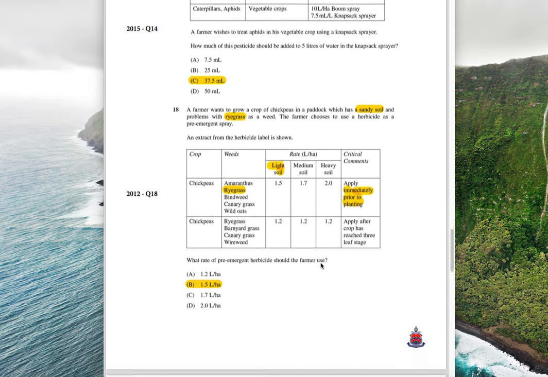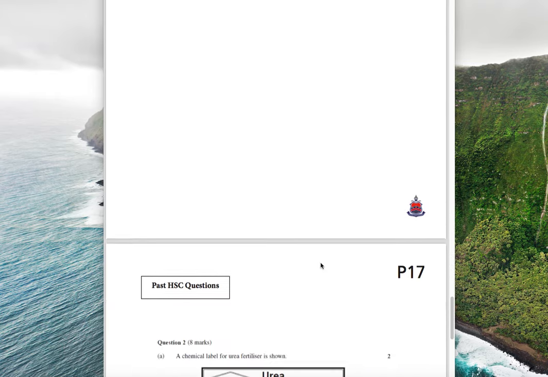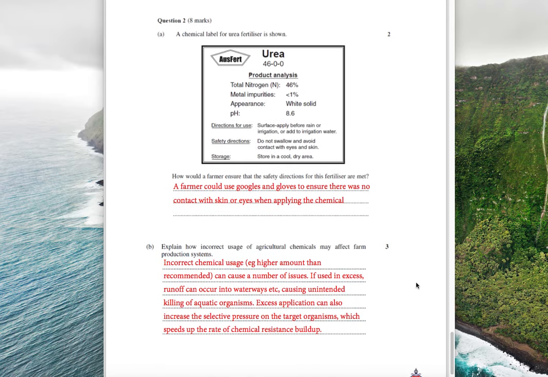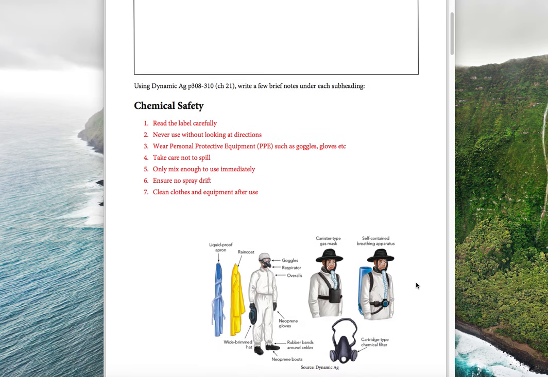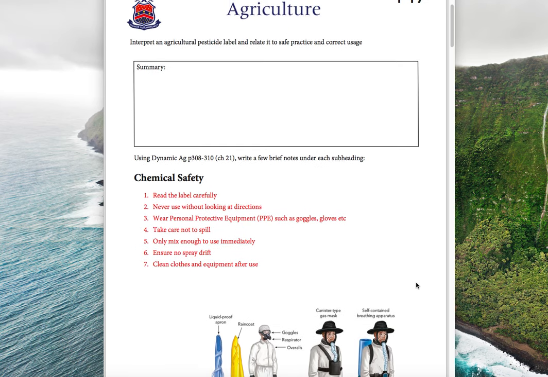Most of the time it's asked as a multiple choice question, but occasionally it's been asked in a very short answer question. So this is a pretty easy dot point. It really doesn't require much knowledge. You just need to be able to actually interpret labels. So I've given you a bit of extra information here than what you actually probably need.